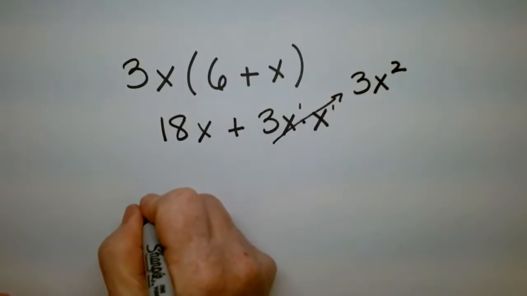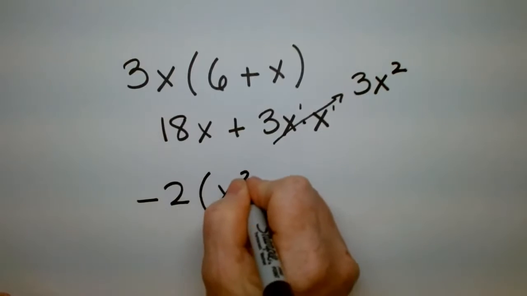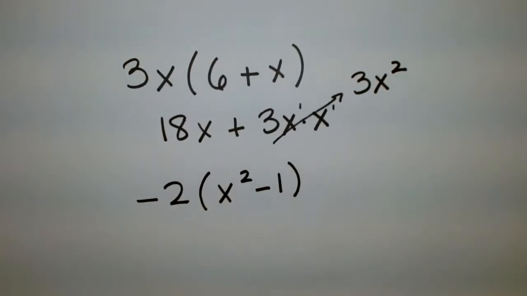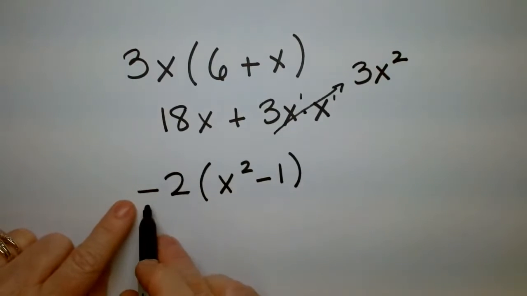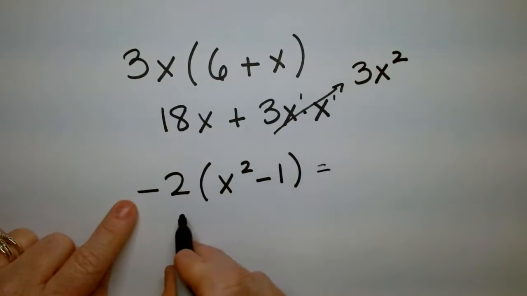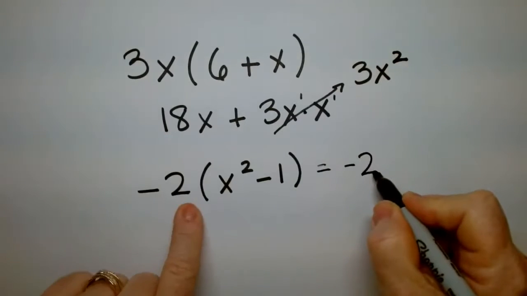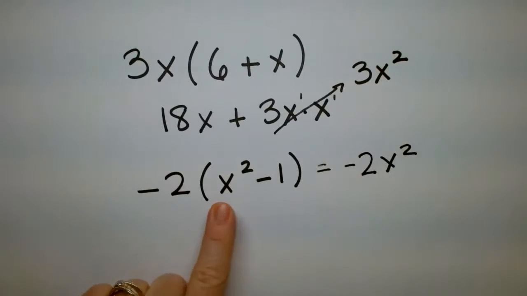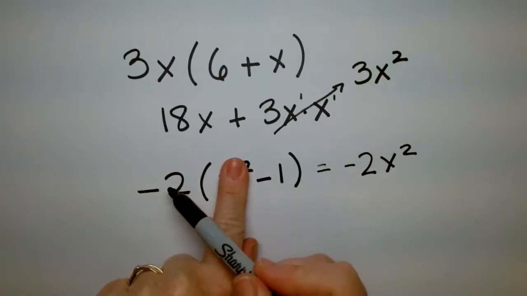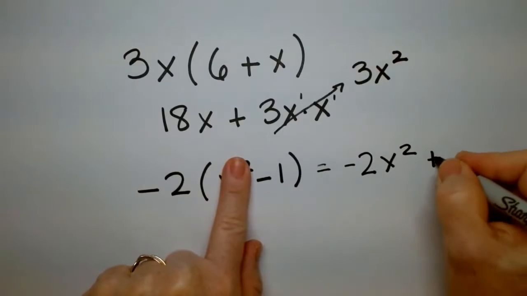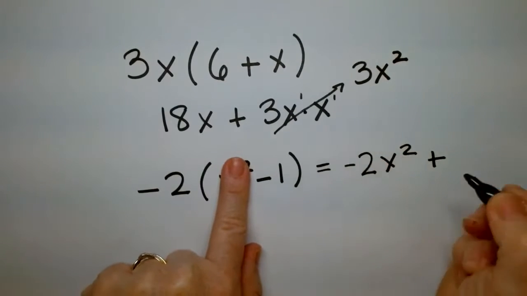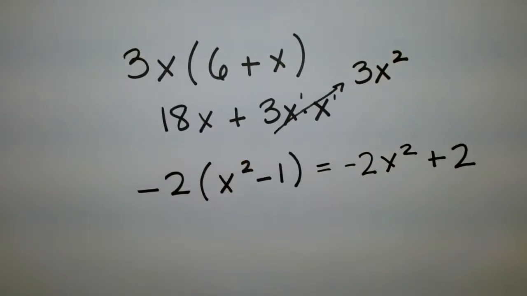Let's try another one. If I said minus 2 times x squared minus 1, how would I expand that one out? Could you do that one for me? Okay, great. So we're going to take the minus also. So minus 2 times x squared, you just write the whole thing down. Minus 2x squared, good. And now put your finger over this and say minus 2 times minus 1. Minus and minus make a positive. What's 1 times 2? Yeah, it's 2. And that's how you'd expand this out.